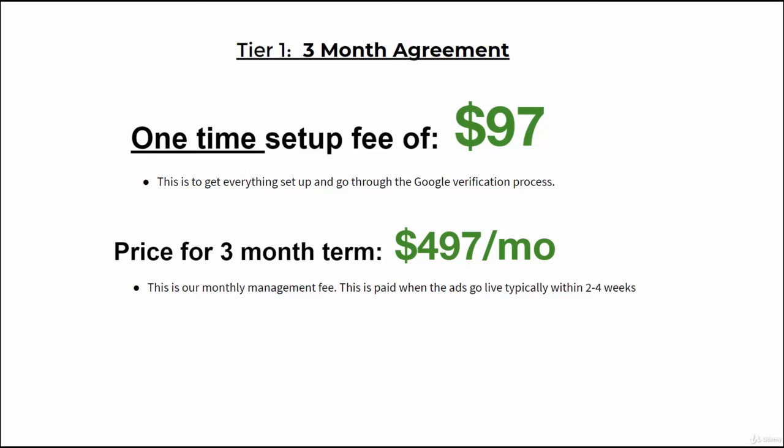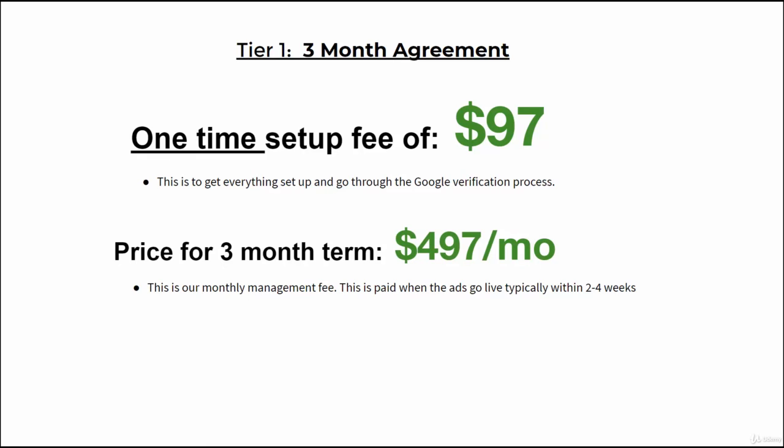background check process, where you're going to be working with the Google rep directly, and they're going to help you and walk you through all along the way through getting your client signed up. And they're actually on your team. They're not going to be going in and trying to take your clients or anything like that, because they are very agency friendly. I've talked to a lot of these different reps, and they're always looking to help. They'll walk you through how to set everything up and answer any questions along the way. But for this, it's an irresistible, no-brainer offer for $97. Great way for you to get your first client.